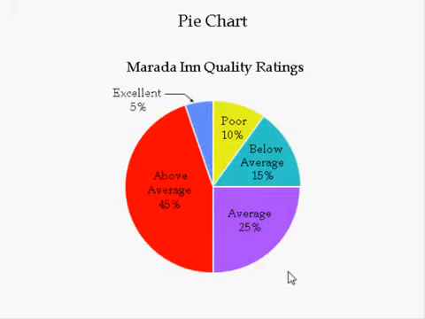The pie chart imparts information in an efficient and compact manner. Insights gained from the Murata N pie chart include: 1/2 of customers surveyed gave Murata a quality rating of above average or excellent. Now this should please the manager. On the other hand, for each customer who gave the hotel an excellent rating, there were 2 customers who gave the hotel a poor rating. This should not be well received by the manager.